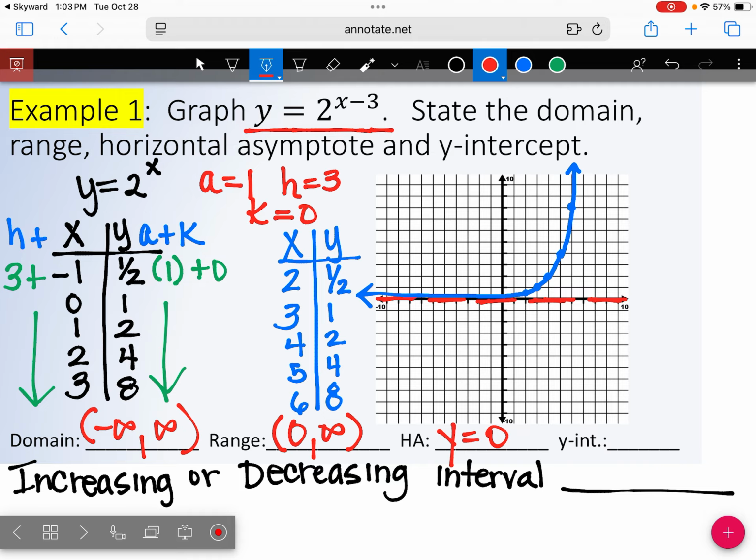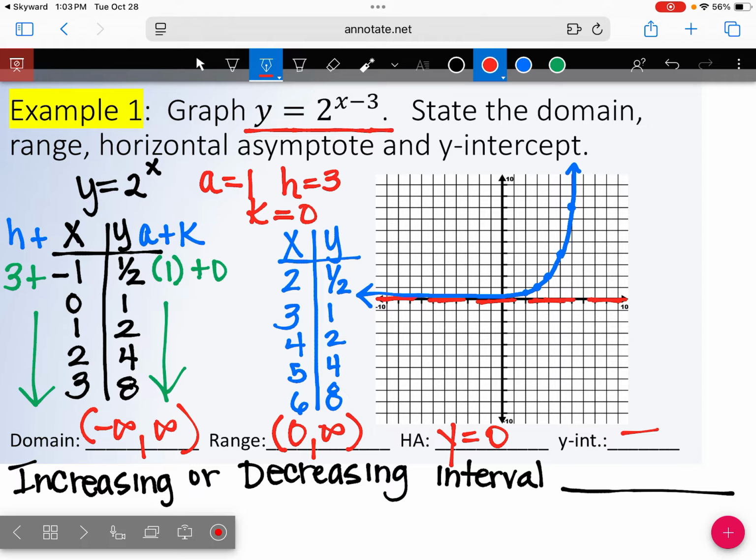Now, if you don't have the y-intercept in this table, then don't worry about it. The definition of y-intercept is the y value when x equals 0. So do you see that in our table, we don't get to x equals 0? So for this one, we're just going to cross it out. Our y-intercept is some really small number, like 0.00002. So we're not going to worry about that. We're going to just put a line on that for today.